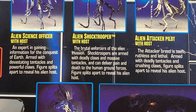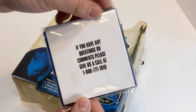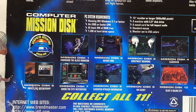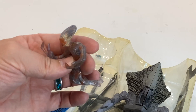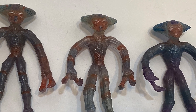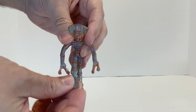This one is in a grayscale color scheme, and I'm not sure what its role is — the others seem to have jobs like the attacker pilot and science officer. I'm just curious. Inside the package you also get a floppy disk, the first of the eleven computer adventure mission disks. This one allows you to command the alien invasion, if you have a system old enough to operate it. Like with the other alien battlesuits, this one comes with a little harvester host. Unlike the battlesuits, the hosts all seem to have the same paint job, save for some quality control variants and yellowing, which this one definitely has.